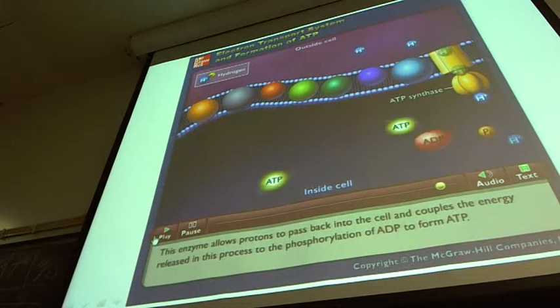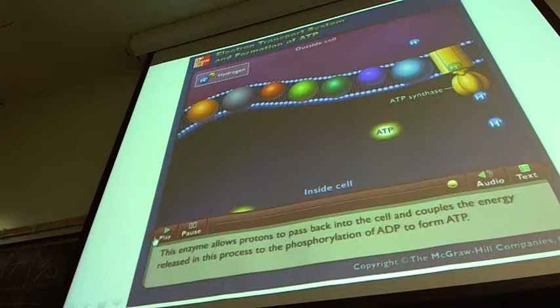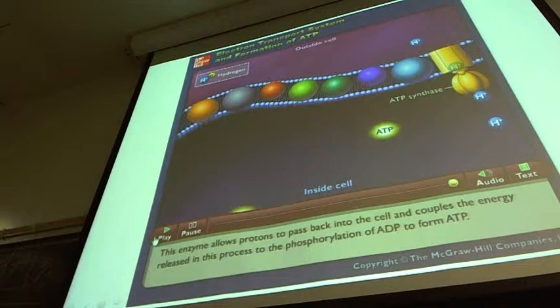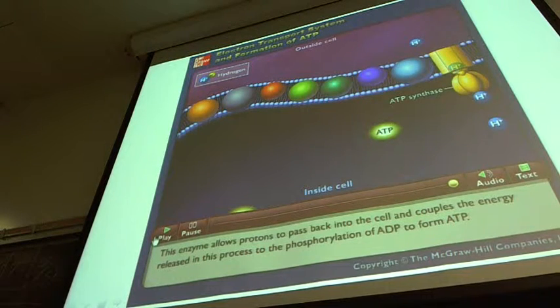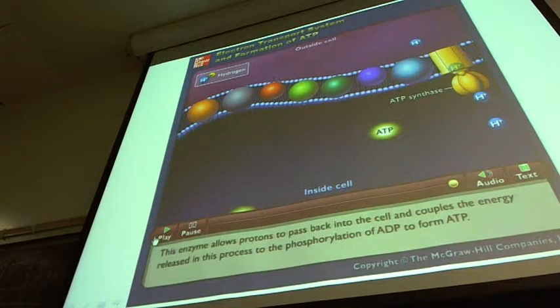The energy released in this process goes to the phosphorylation of ADP to form ATP. So what happens, and we'll get into it in chapter 6, is you're creating a gradient. And it's a forced gradient because you're pumping these hydrogens out. They concentrate. Now that says outside the cell. That's really not correct. That's in the outer membrane of the mitochondria. This is taking place pretty much in the middle part of the mitochondria. You know, on the mitochondria, you have an inner membrane, a space, and an outer membrane. It's not outside the cell. It's in the cytoplasm. It's just outside the mitochondria.